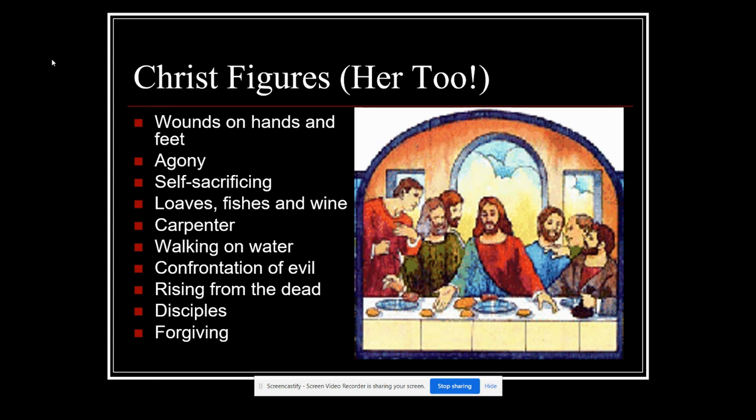Okay, Christ figures. We will specifically have characters that share common traits of Christ from the New Testament. That doesn't mean that the characters are there to be Christ exactly, but we're meant to think of certain types of characters as Christ figures. And that might just mean that they're very self-sacrificing or they're spiritual in some sort of way. They have followers or disciples.